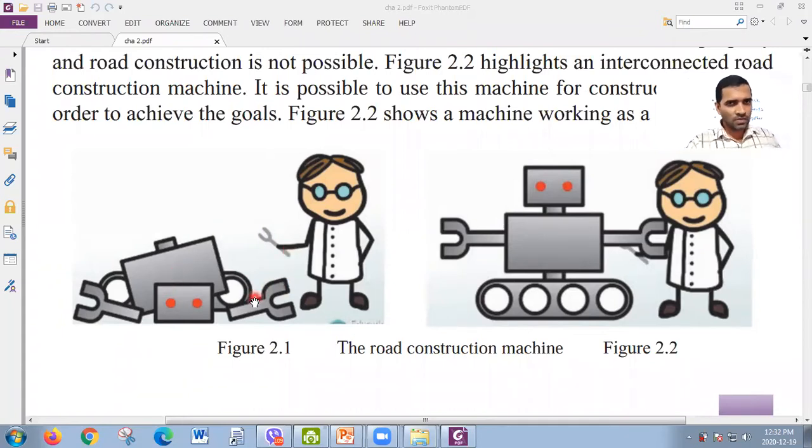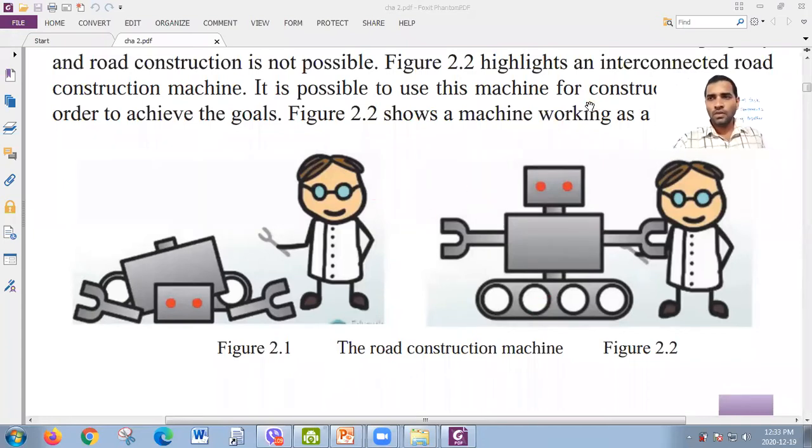Yes, here the parts are disconnected. But both are exactly the same, right? This machine also has all the required parts. This also has all the parts. But the thing is, here the parts are not connected together. So since the parts are not connected, this never performs any task. It cannot do anything. So definitely this can't be a system. But when they are connected, it becomes a system. It's a very simple idea. So you can't say that it is a system because it has parts. Having parts is important. At the same time, those parts must be working together. So if they are working together, definitely they must be connected.